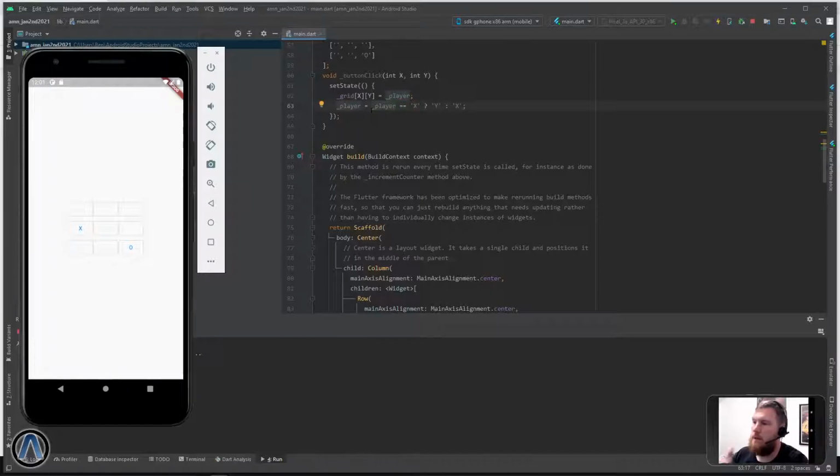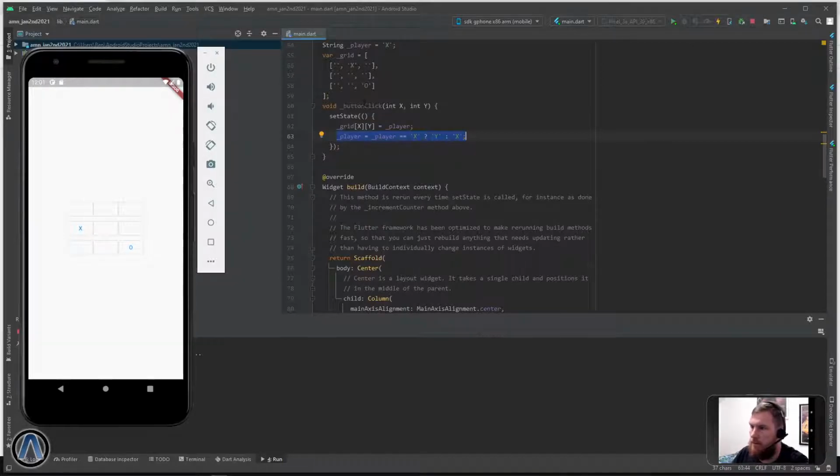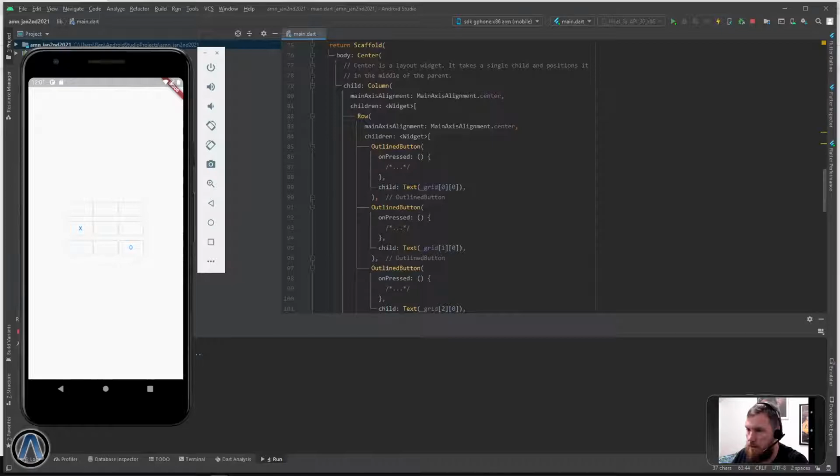There we go. So we're going to toggle the player value after each time we call the button click.